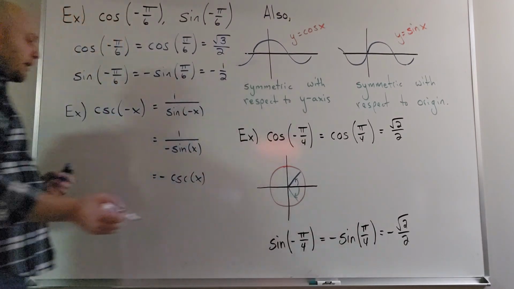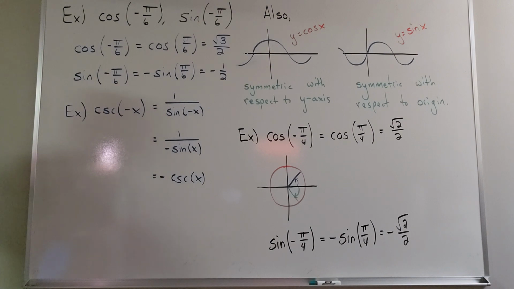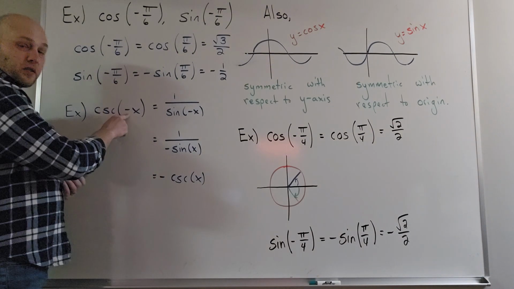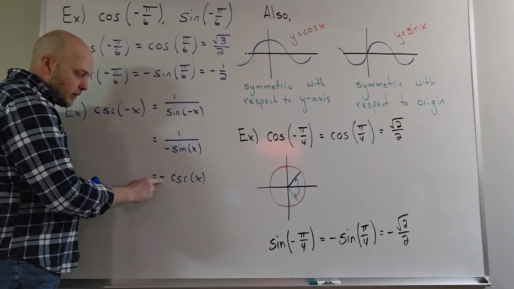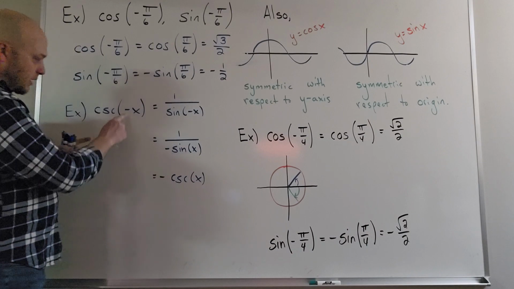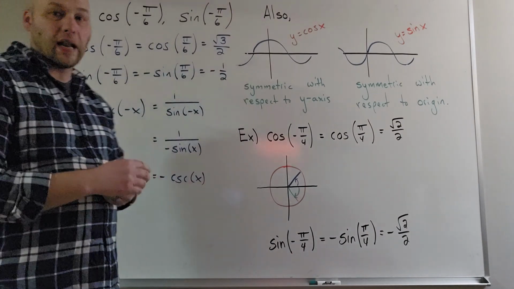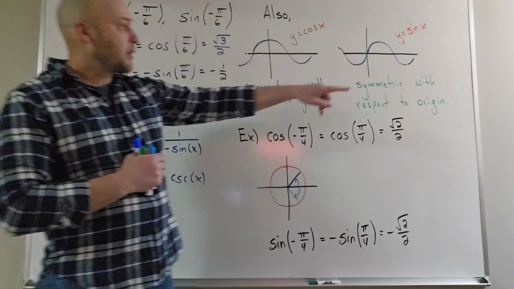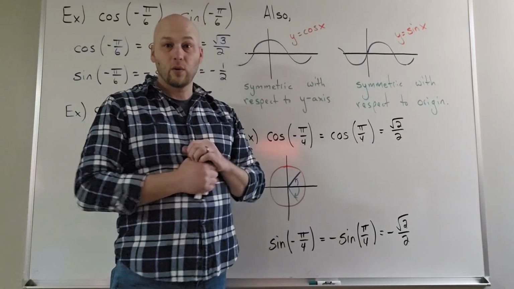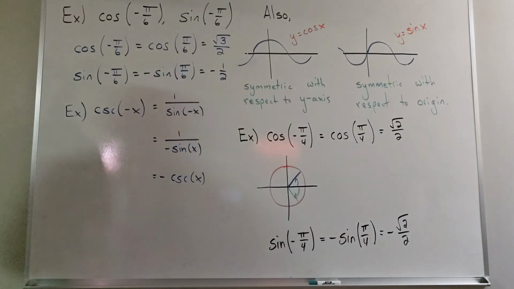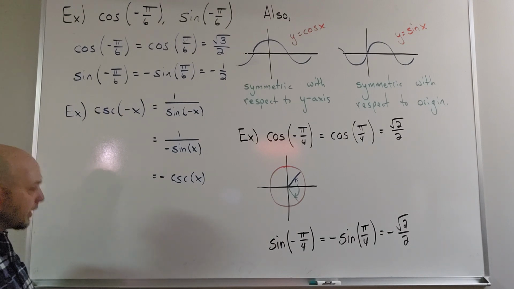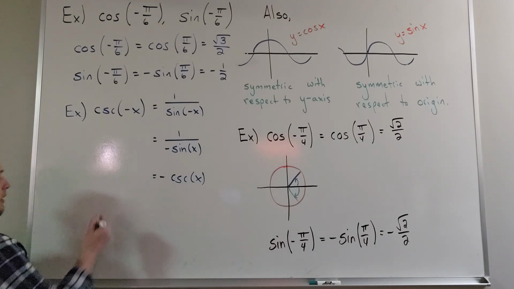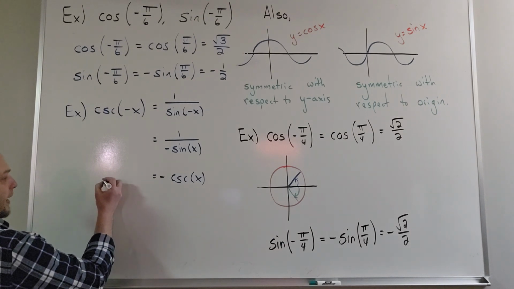And what that tells me is that the cosecant function is odd, because if I have a negative on the inside, that's equivalent to having the argument have the opposite sign and then the function itself have a negative in front. So I can just take this negative and put it out front. That means it is an odd function, and therefore I know that the graph is symmetric with respect to the origin. Now we can check that by looking at the graph of the cosecant. If you watch one of our other videos, we went into detail of how you can generate the graph of the cosecant. I'll reproduce it here fairly quickly, just to verify that it has that symmetry.